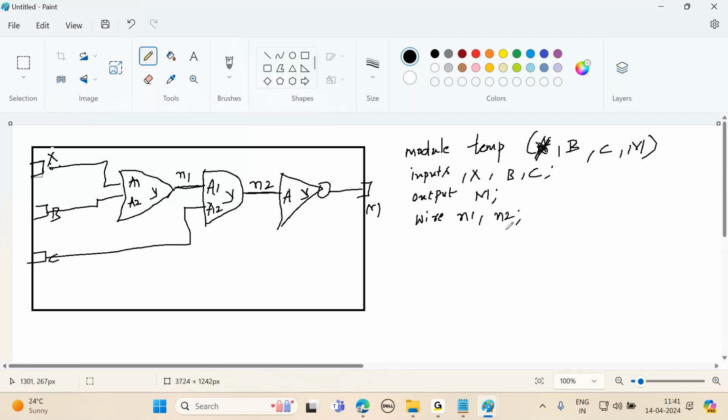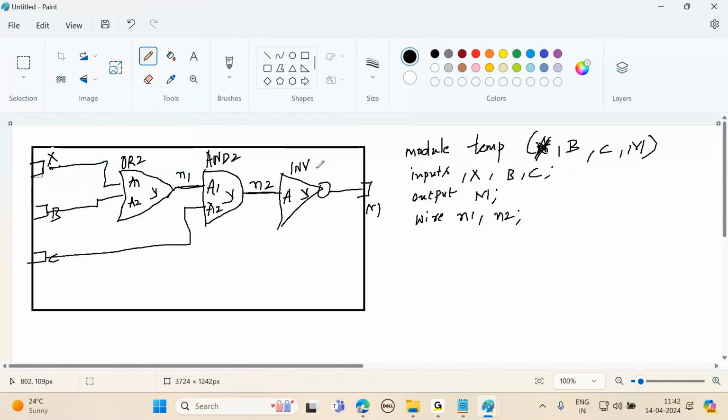Next, in RTL you can use if statements or anything, or you can write a Boolean expression for this. But in the case of a gate level netlist, you should have gates and their connections. So this OR gate name, in your library file, Liberty file, you have, right? In that file, this OR gate name is what? OR2 means 2 input OR gate. This name is AND2. This name is inverter, INV.